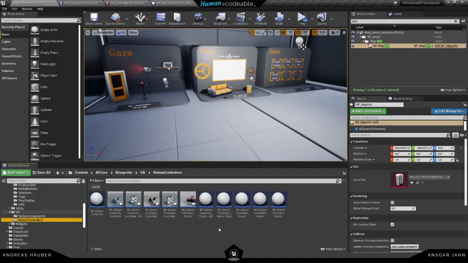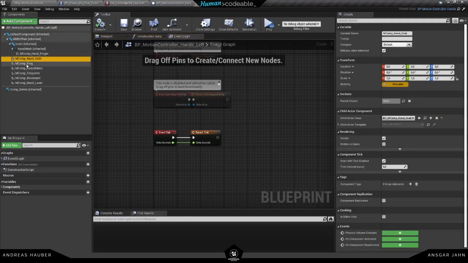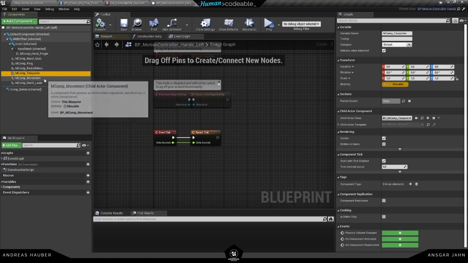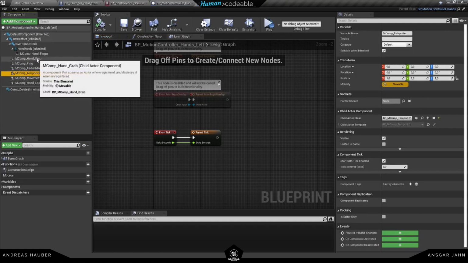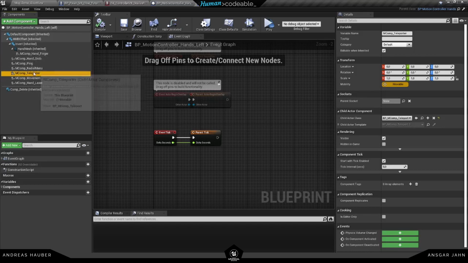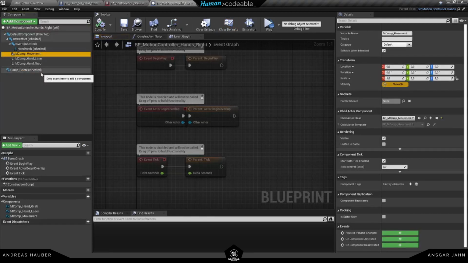So if we look at the hands, for the left hand, we have the grab toolset, the ping, the radial menu, teleport, movement, and laser. So all of them are there. That means I can use all those functionalities with the left hand. But if we look at the right hand, we only currently have the movement, so we can move around.